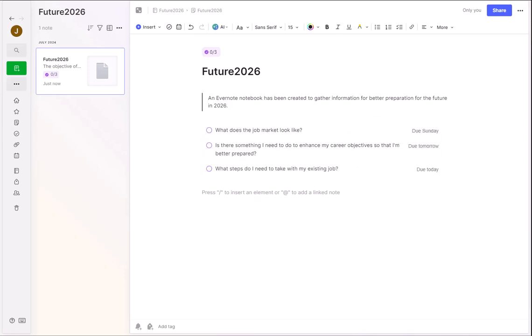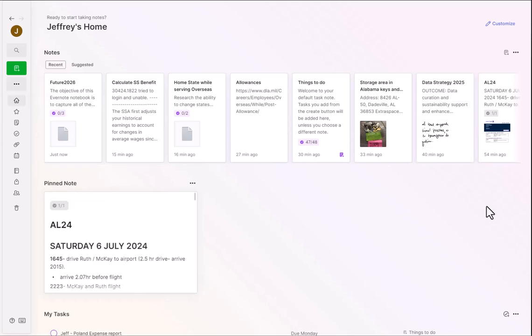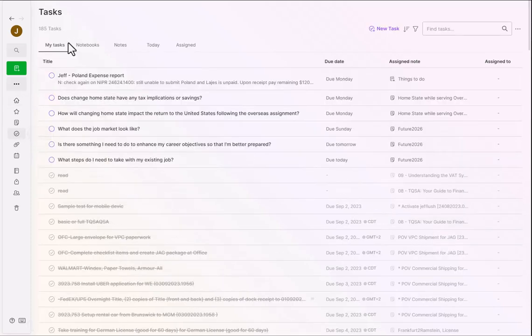So what happens now with this task? We know that we're charting for action. When we come in the day, we're going to click on here. We can see our future. We see that we have 0 of 3 completed. But let's just go down to tasks. Now here within my tasks, notice here that they're listing them out here. Notice here that they're assigned to this note. Very important. The reason why we create that notebook is so that we can keep them organized.